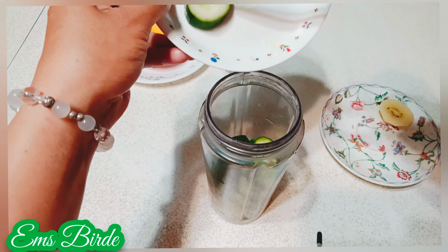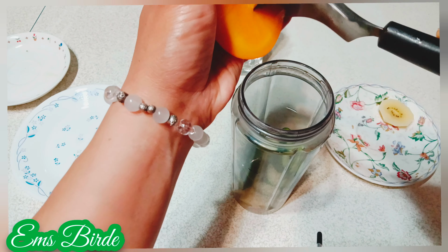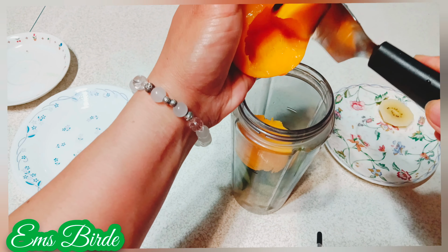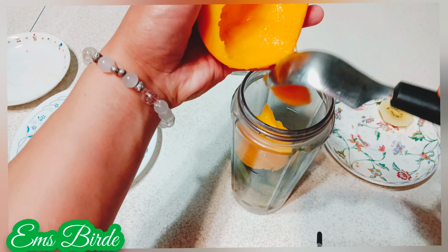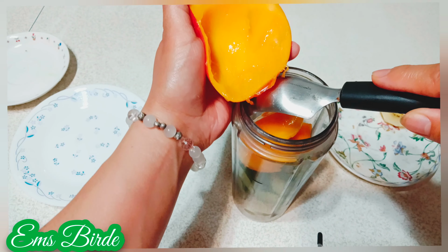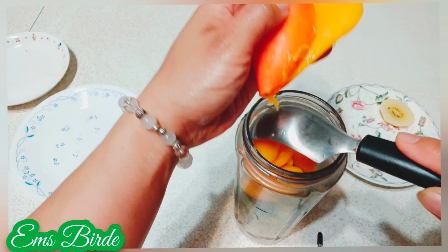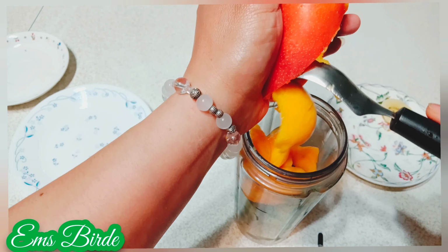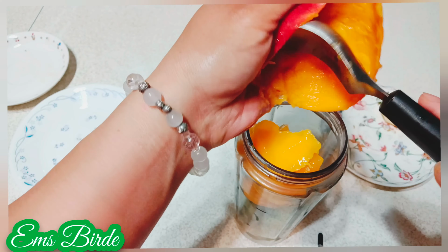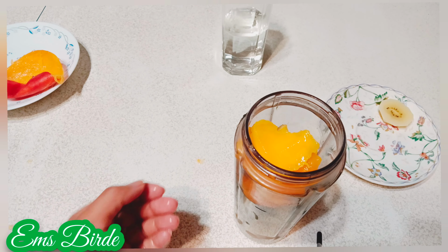Cucumber is antioxidant and it helps the body to lose weight. So if you love to eat cucumber, then it will help you. Oh, this one, the mango. Okay, set aside natin this one. Oh, sorry. Oh, there's a little.